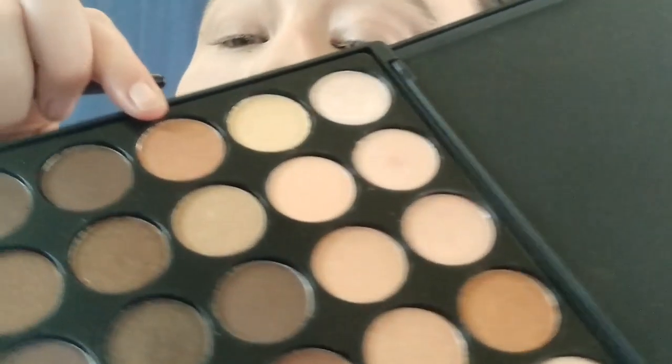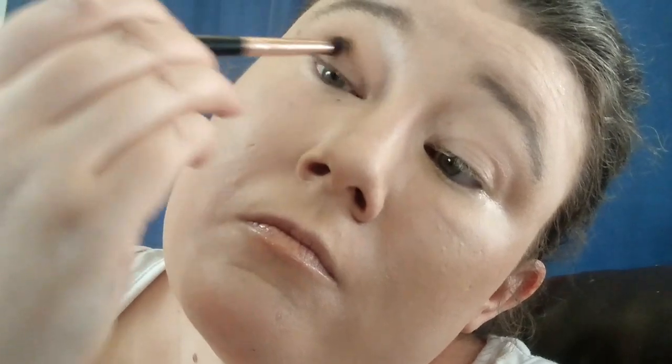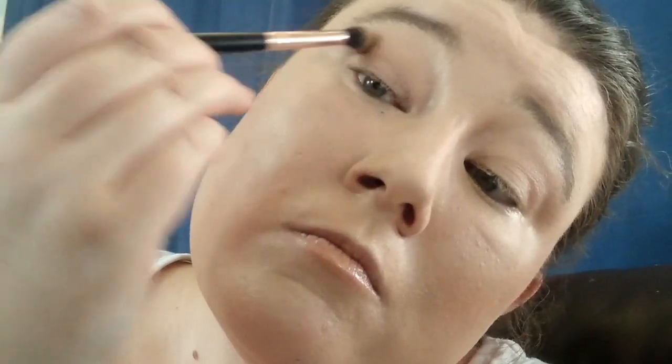Next, to deepen up the crease, it looks matte. I'm going to take that color. It's really awkward trying to show such a big palette on camera. So far they actually feel really nice and smooth. You're not actually going to see too much just yet. There's definitely pigment coming up. I think you can see the difference.